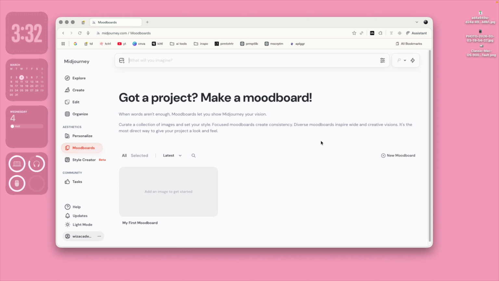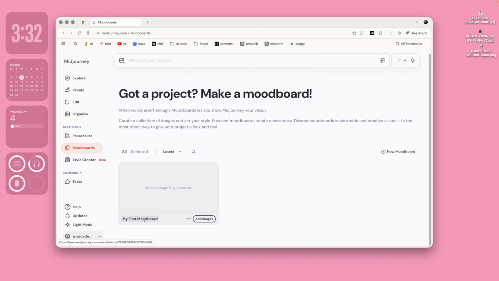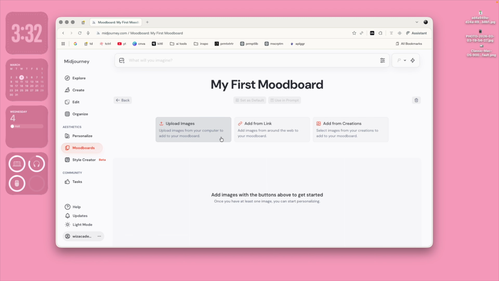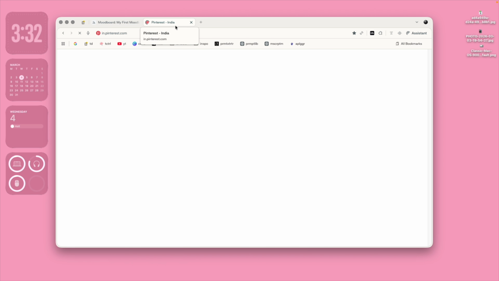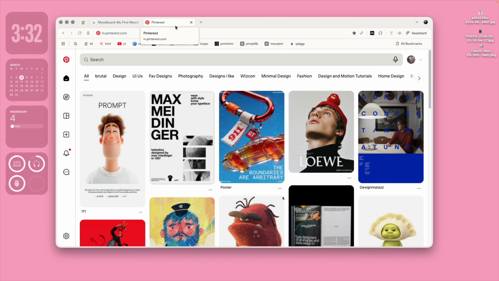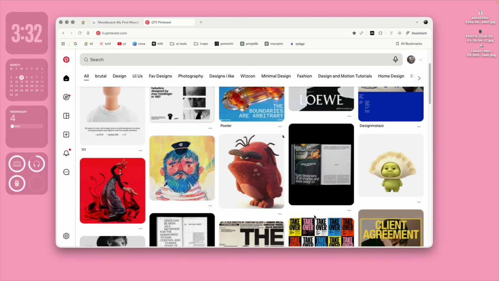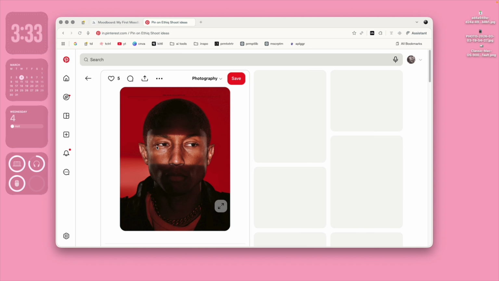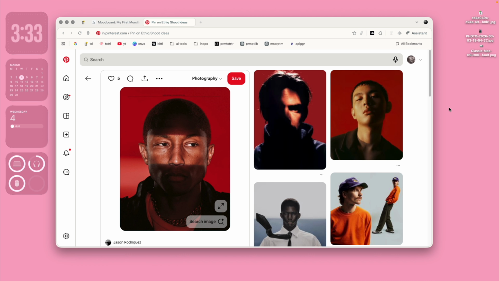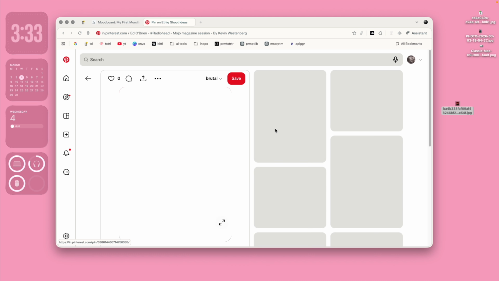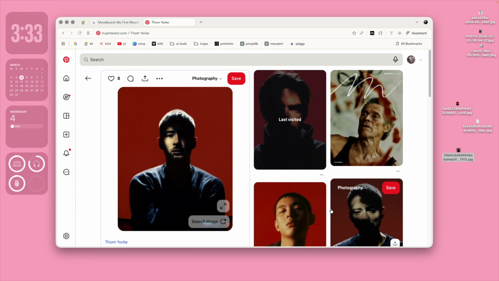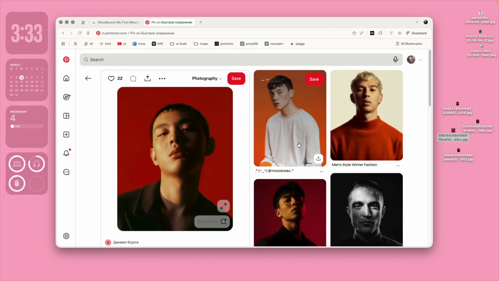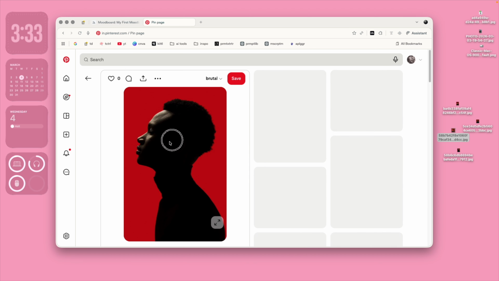So we are here. You can actually make a mood board, right? You can come here, upload images. For instance, let's say I'm going to go to Pinterest and look for a particular image style, right? Okay, let's say we want to take images like this. So I want to create an image mood board like that. I'm going to take some images which look in that vibe. I'll just copy some, download them here. I'll only take stuff which has that red background.